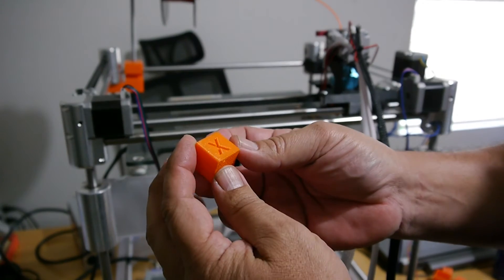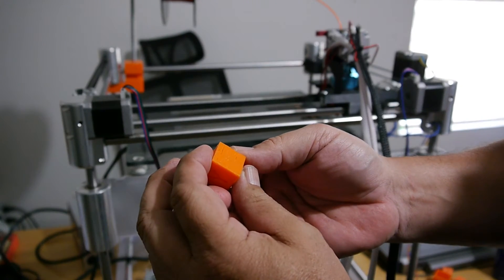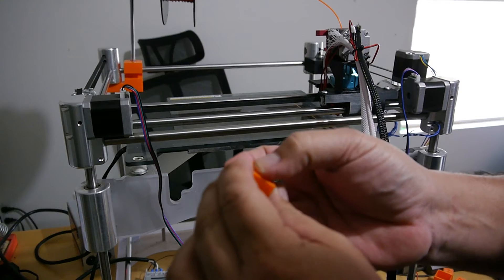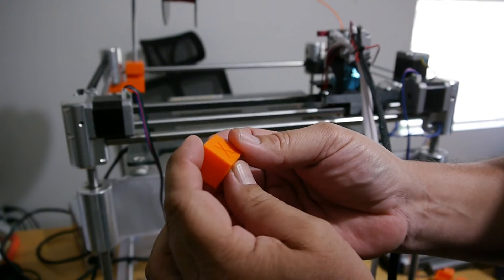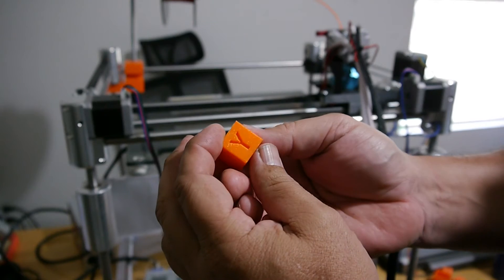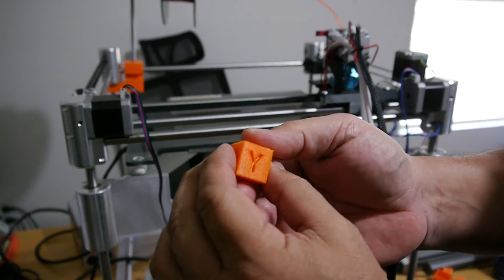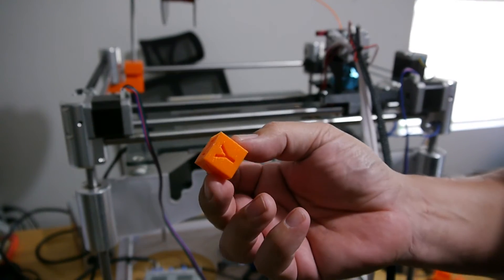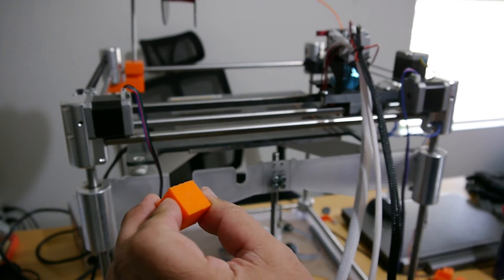Well, there are the results. And to tell you the truth, it's not that great. The sides aren't as lumpy as they were on the previous samples, but you can still see some gaps. It's not as smooth as I was hoping. It's printing, but if that's what to expect printing at 10 millimeters per second — yeah, I don't think so.